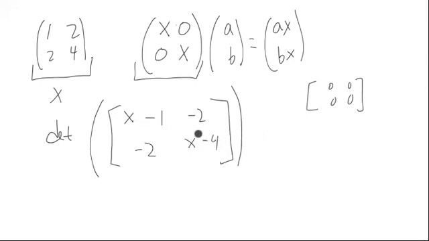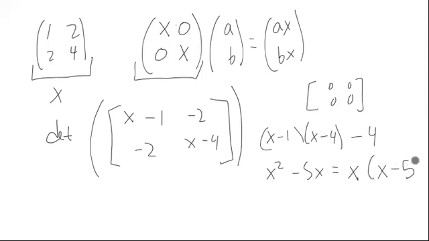So actually, we'll get a polynomial from that that's going to be 0, because the determinant of a 0 matrix, of course, is 0. So therefore, this polynomial will be 0. Great. So we get a polynomial that's 0 just from that fact that this matrix is 0. So let's take its determinant. This times this would end up giving, so we have X minus 1 times X minus 4, and then minus positive 4, so minus 4, work this out, X squared, minus X minus 4, so minus 5X, then we have a plus 4 minus 4, which cancel. So we end up just getting this, which factors.